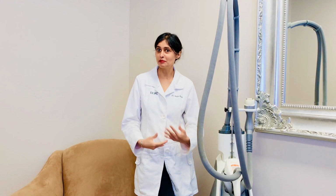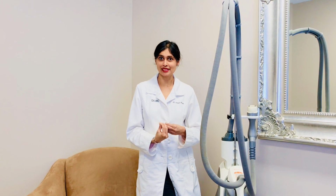So when we're trying to treat cellulite, there are some things you can be doing at home. I think manual massage can be helpful. Again, any sort of manipulation of the skin to increase blood flow, to help the skin just be healthier, is a good idea. You can use certain oils to do that at home. But of course we know that that's generally not enough, because if there was an over-the-counter cream that really truly worked on cellulite, that would be amazing. So we have all types of procedures that help to shrink those fat lobules and to also help address the fibrous bands that cause the dimpling in the skin.